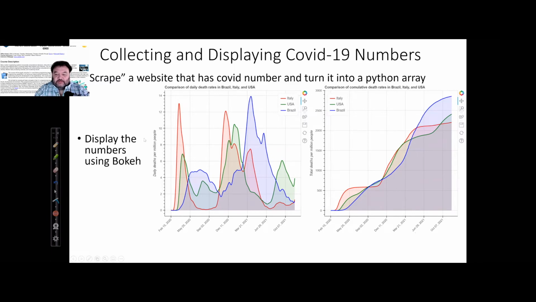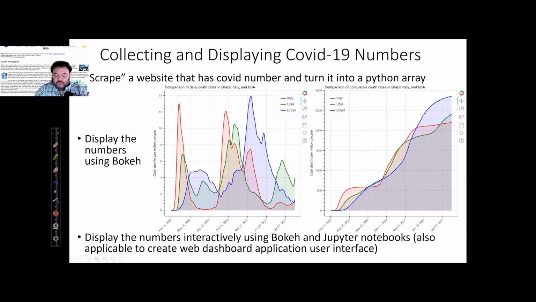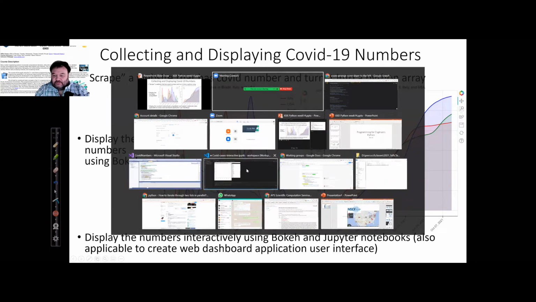And they also have very different evolutions of COVID. So it's potentially interesting to make comparisons, and from an engineering perspective, to see how to make sure that those comparisons are properly calibrated. And then to conclude, from a plot like this, we look at how to make it interactive, building a very basic user interface. Although this is very simple in this case, it gives a guideline for how to build something generically for an application. You can have a couple of buttons, a menu, things like that. Just to give an example.